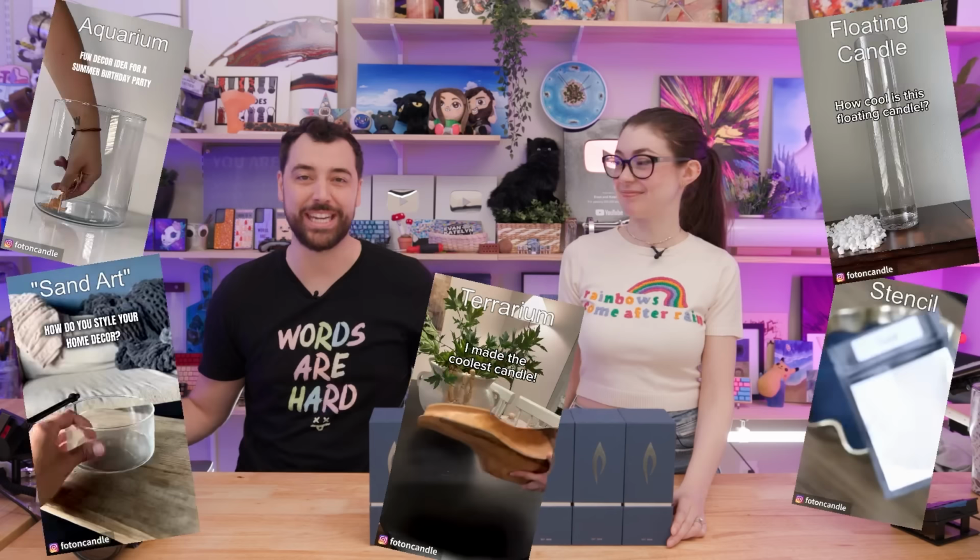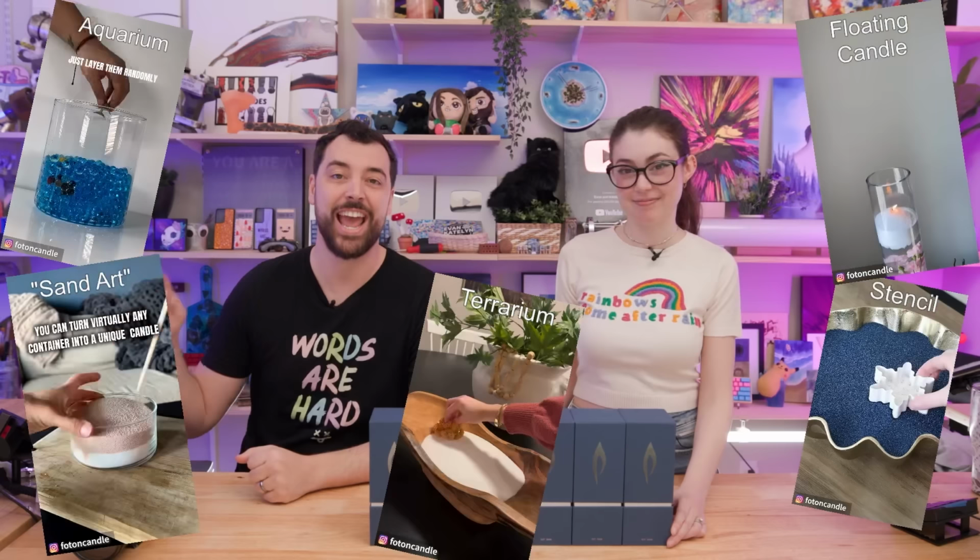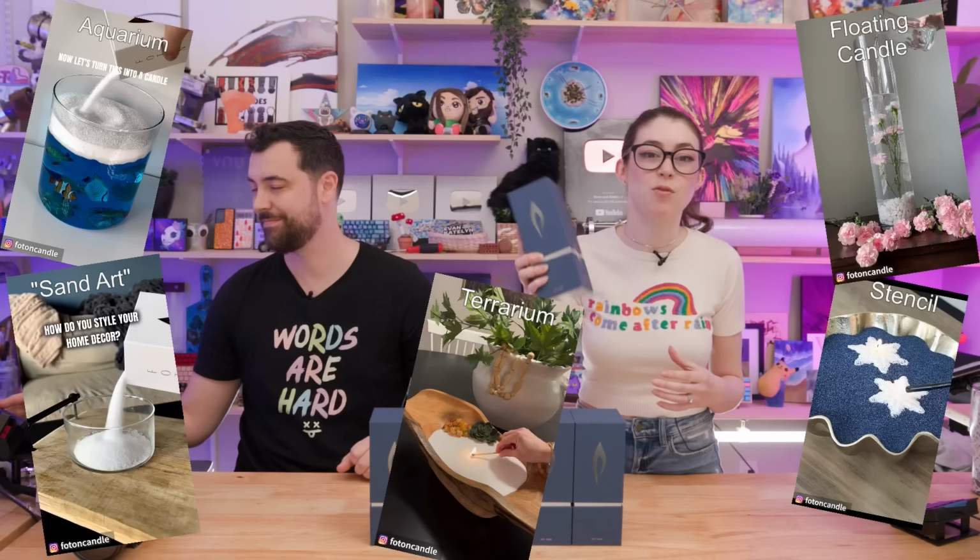So we recently saw videos about these candle beads going viral, which got us really curious to see how they actually work. So today we're going to be testing 8 different candle designs with these beads to see if they live up to the hype. They're basically little tiny balls of wax that come in these containers, and they are surprisingly expensive.